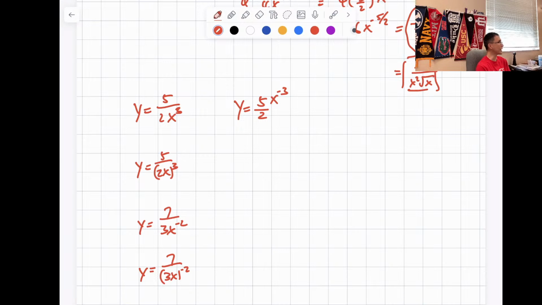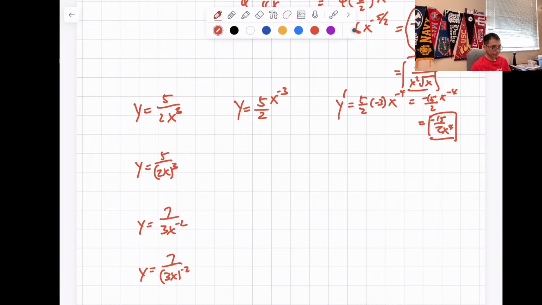Okay, so first thing, I rewrite this. Do you see what I do? I rewrite it to the numerator so I can take a derivative. Did you do that? Now I'm going to say y prime. This was 5 over 2, x to the negative 3, so that's going to be negative 3 down, x to the negative 4. So it'll be negative 15 over 2, x to the negative 4, which is negative 15 over 2, x to the 4 on the bottom. And that should be the first one, because of the exponent rules. Make sure your exponent rules work.